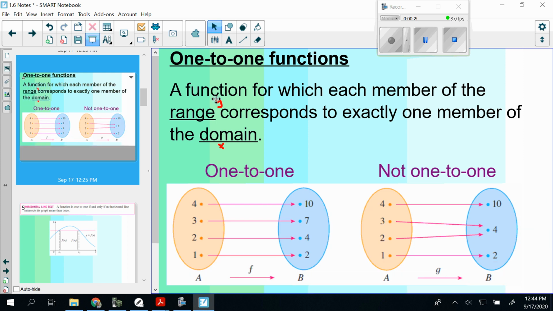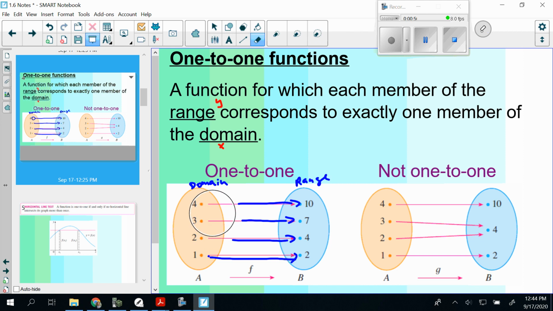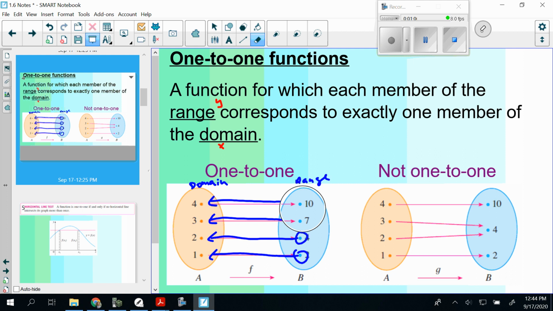This first set would be one-to-one, meaning each member of your domain, this is our domain over here, that's our x's, this is our range, that's our y's. Each member of the domain maps to just one thing over here. So that we know means it's a function. The reason we know it's also a one-to-one function is if we reverse the process, everything over here also just maps to one thing on the other side. Those are one-to-one functions. So the reverse process has to be true too for that to be one-to-one.